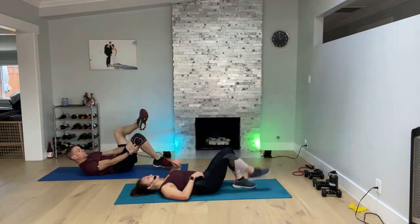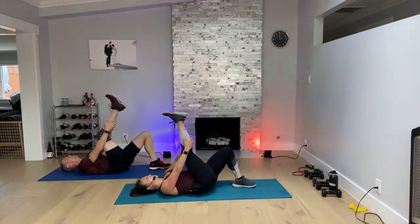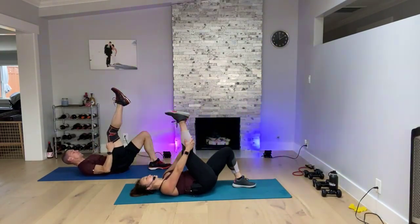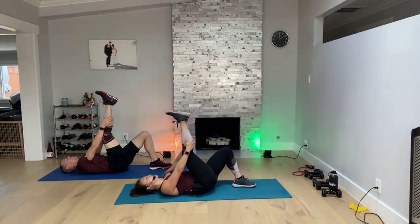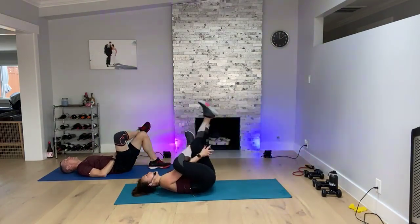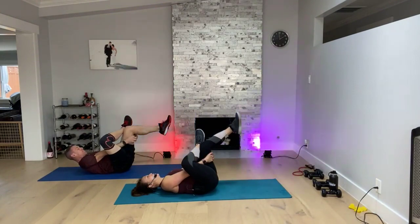Left leg is up. Feel the stretch in your hamstring once again. Take a deep breath. And slowly exhale out. Left ankle to right thigh. Through the thighs, pull it in. Beautiful job.